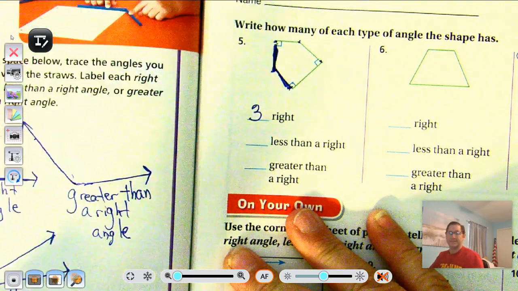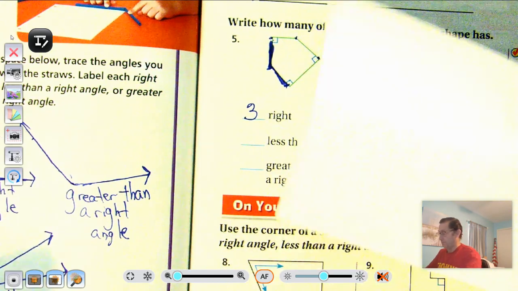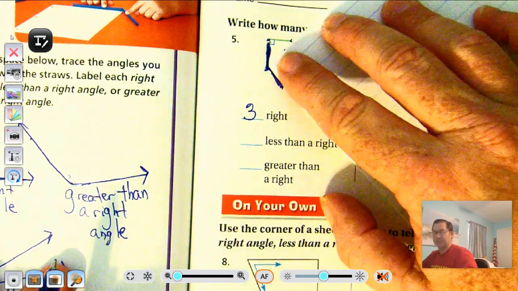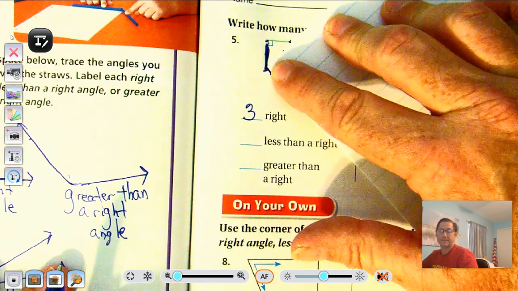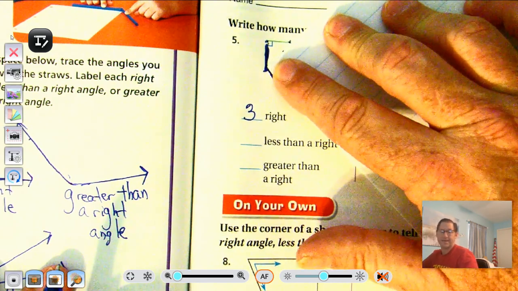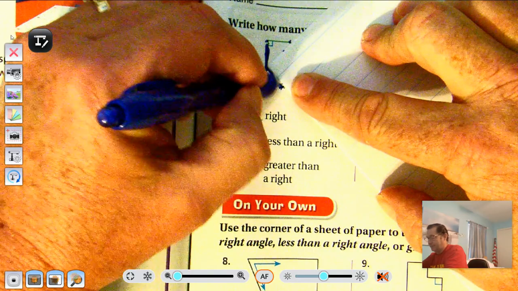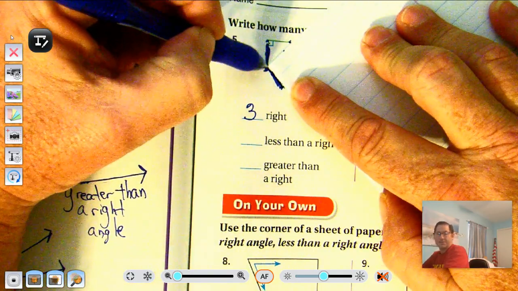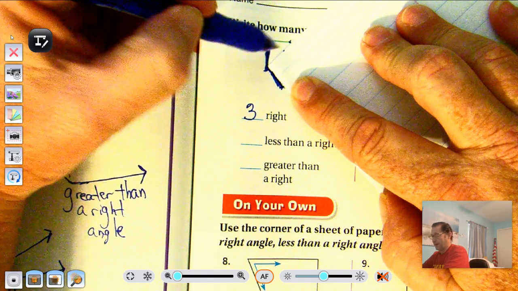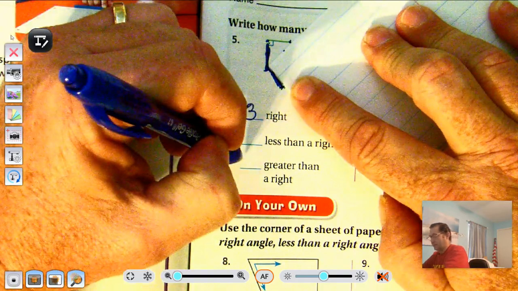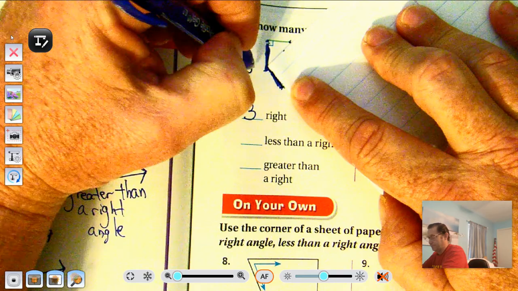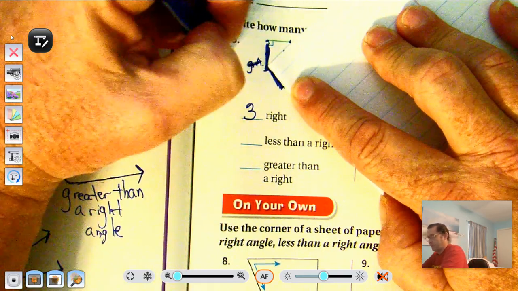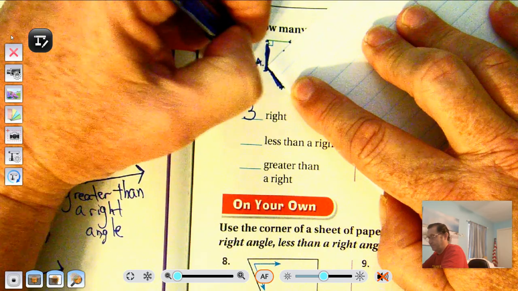and the opposite side. So let's put the edge of my paper along one of the line segments. Make sure the corner is right against the vertex. Okay, so I can see it against the edge of the paper here. And this one is off the edge of the paper. So that's greater than a right angle. So I know there's at least one greater. I'm going to say greater than a right angle.